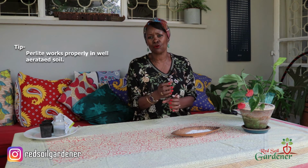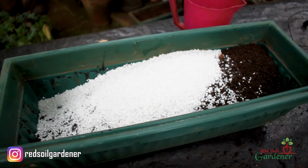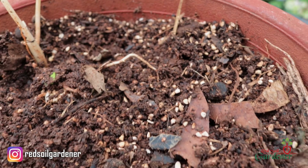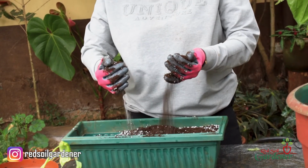Once you know what you're going to use your perlite for and the sort of potting mix you require, there are certain soils that don't really work with perlite. For example, in Kenya we have the red soil, which is a slightly clay soil and gets very compact. If I were to add perlite in there, it really wouldn't work, because once the clay soil goes compact, it surrounds the roots and it's difficult. But what you could do is introduce a bit more compost or more organic material into that red soil, and then introduce your perlite in order to make it much lighter and aerated.